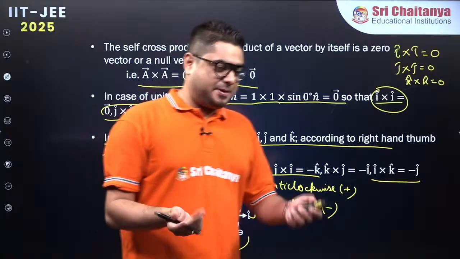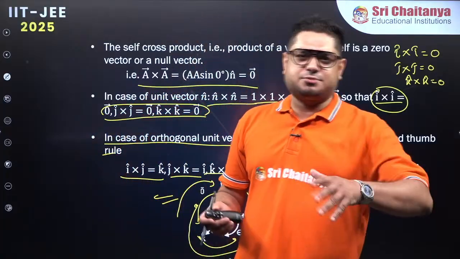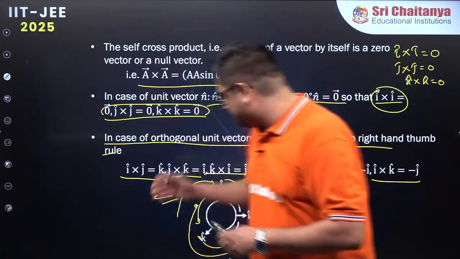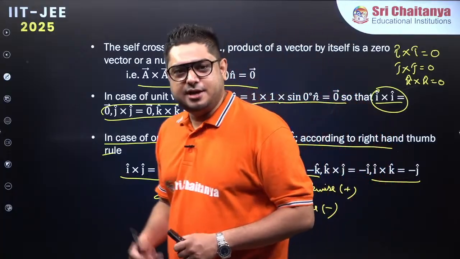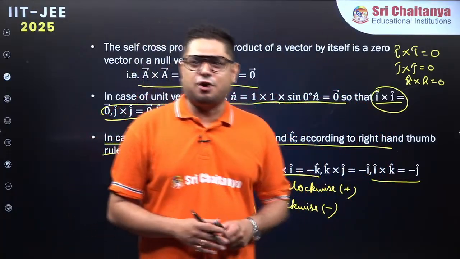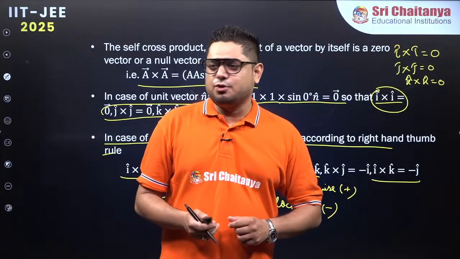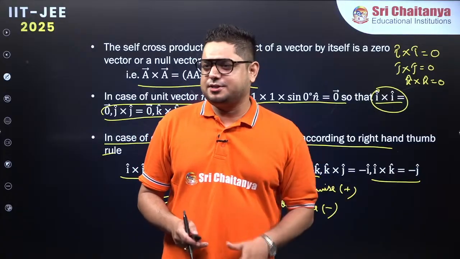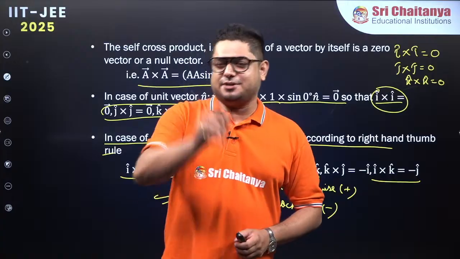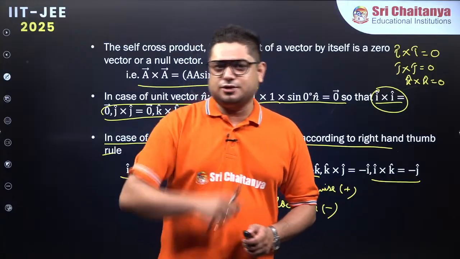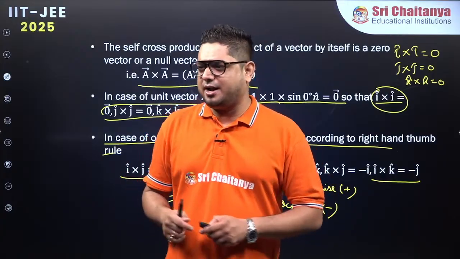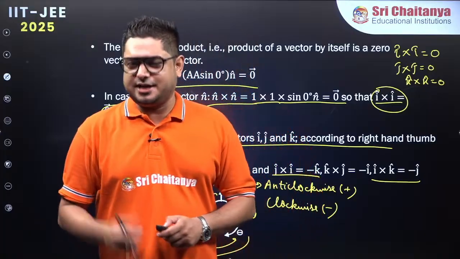So if you are being asked to find the cross products between them, you can use this Maxwell's corkscrew rule itself. This is the other name which I am using for it, Maxwell's corkscrew rule. Okay, that's what this context is all about. But there is some other shortcut method as well to find the cross product, which I am about to mention to you right now. So what is that method? Let's find it out.